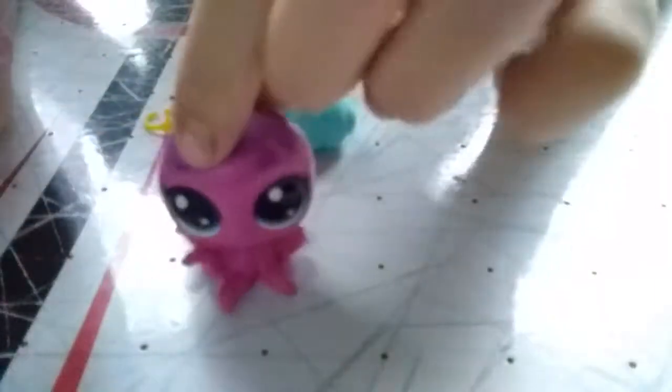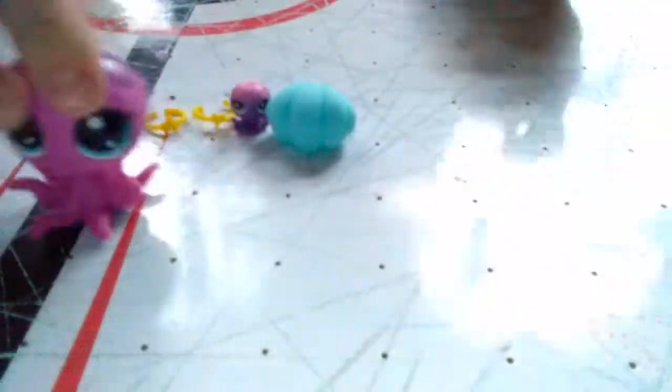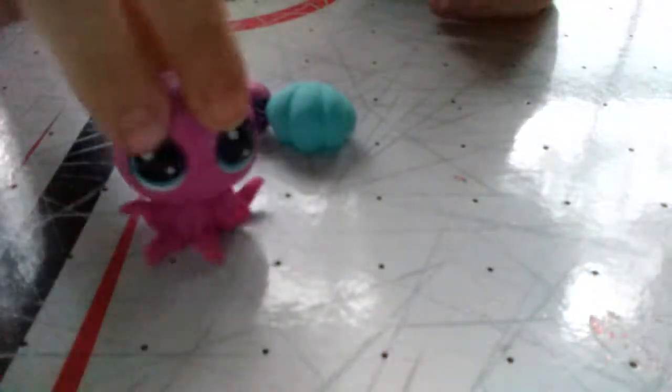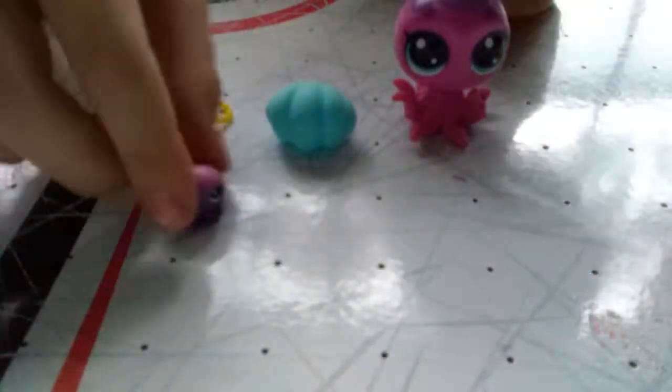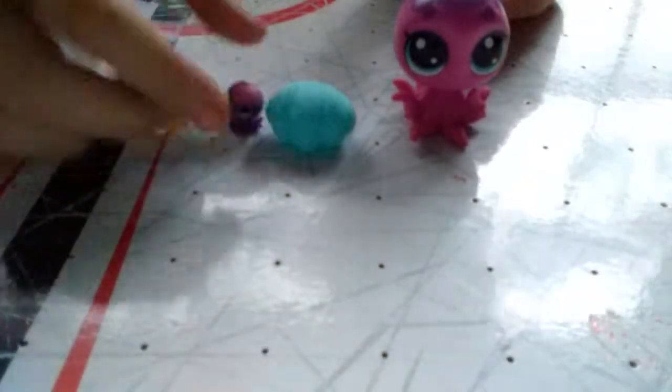But here she is. This one's gonna be a she. So yeah, this one's a really good bobbler. I don't really like the little ones. This one's easy to stand, but it just doesn't bobble. But I mean, I can use it.